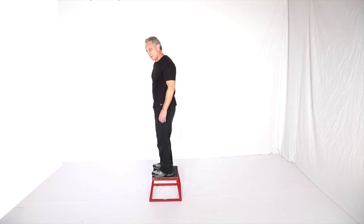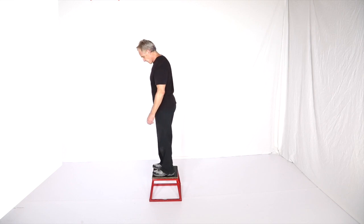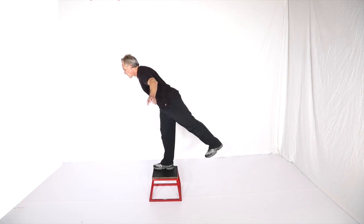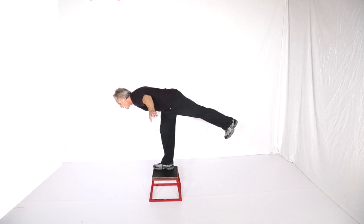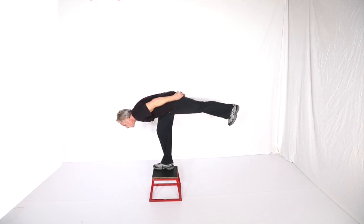This next move is a bend and reach. We're going to be doing it on a step, and we'll be alternating the legs with no weight. Hands can go wherever you have the best balance. Out to the side, down below, beside the body.